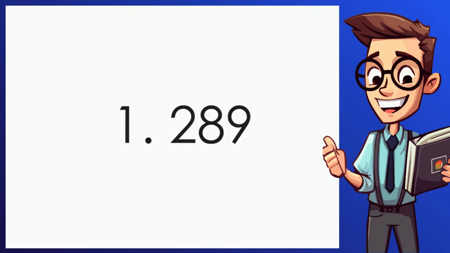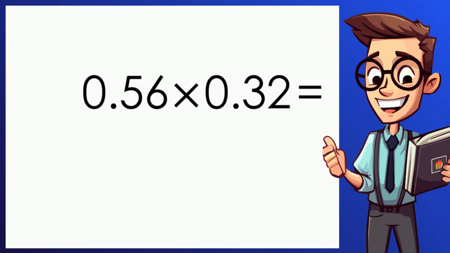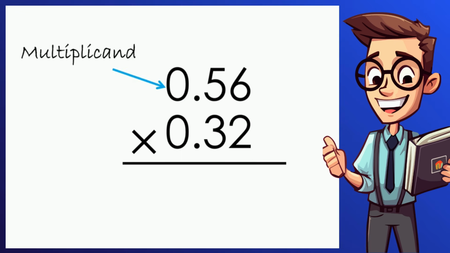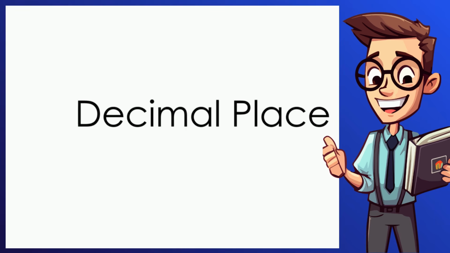Multiplying decimals is similar to multiplying whole numbers. And just like whole numbers, we can rewrite the equation in vertical form, such as this. The upper portion is what we call the multiplicand, and the lower portion is what we call the multiplier. But it doesn't really matter because multiplication is commutative, and any of the given decimals can be the multiplier or the multiplicand. In multiplying decimals, it is very important to count the decimal places of a number.